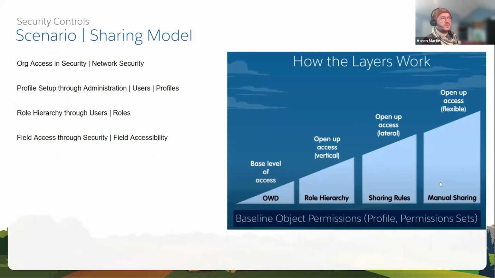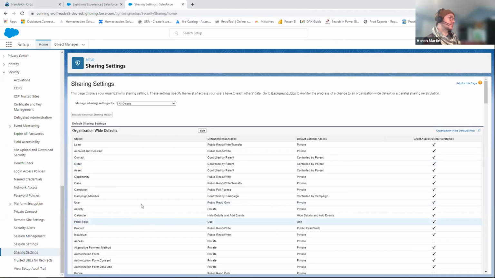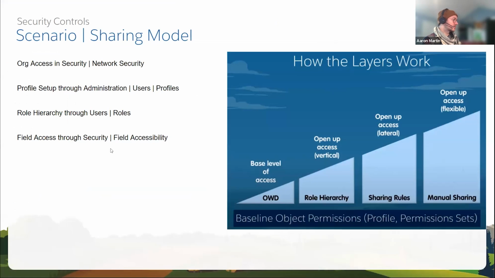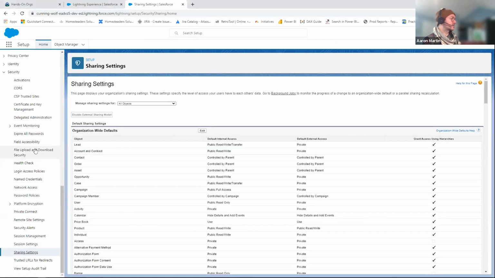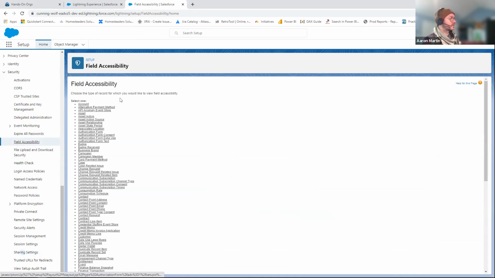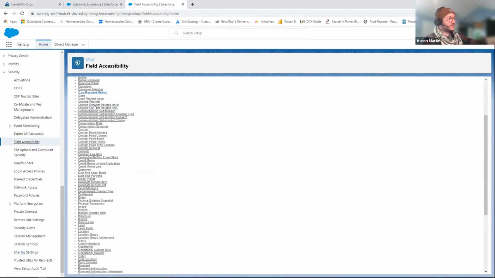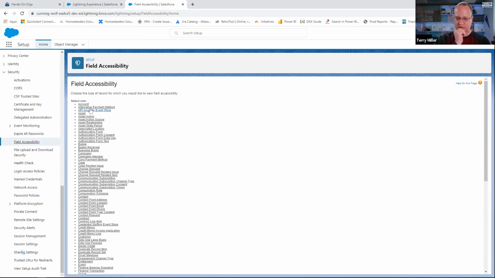And then manual sharing would be like the field access, going through and setting the accessibility inside individual fields. Hopping back to the Salesforce, security field accessibility. And so now you can see all of the fields. Objects. Yep.